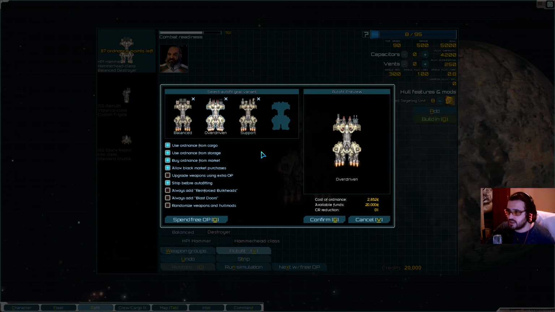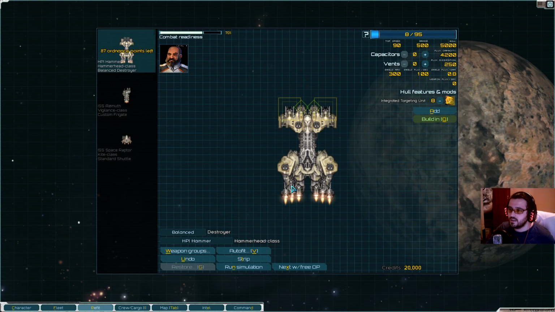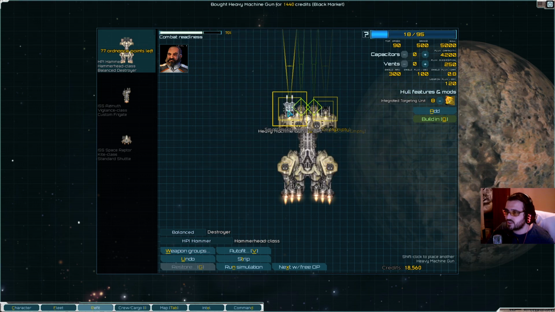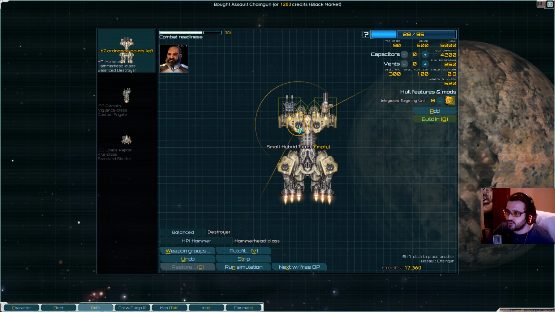Okay, so that kind of gives me an idea of what's in here. Oh shit, they actually have needlers here? Yeah, they have heavy needlers. Interesting. Good to know. But no, we are gonna go for... I'm gonna test out the heavy machine gun. And we're gonna add the assault chain gun.